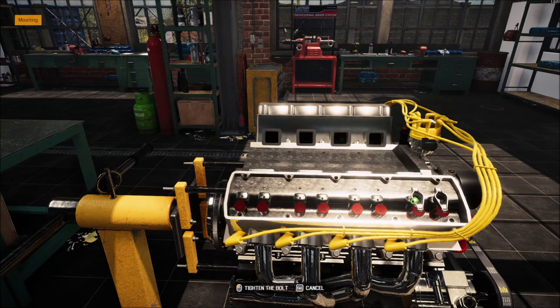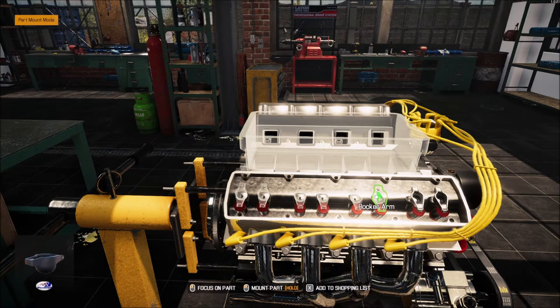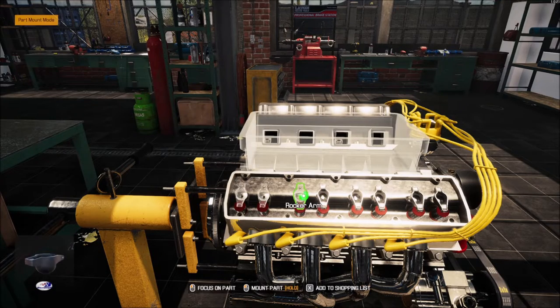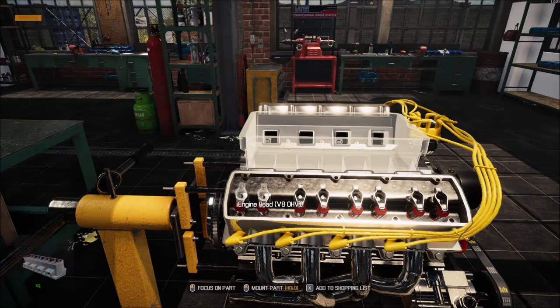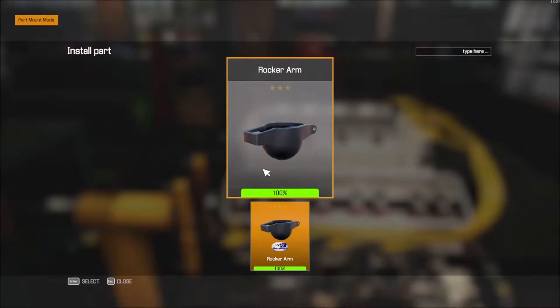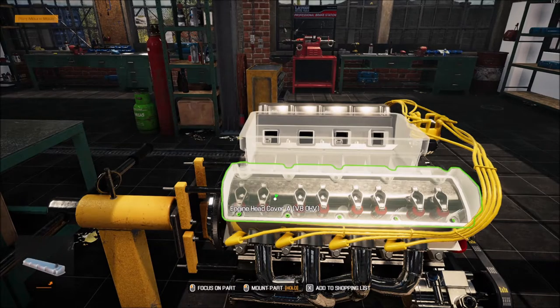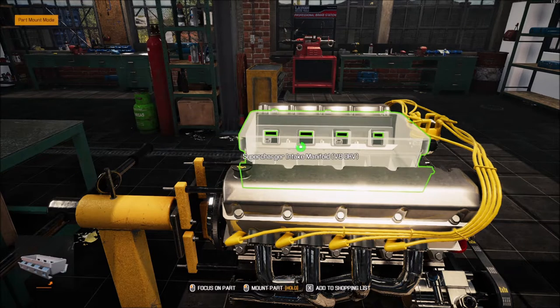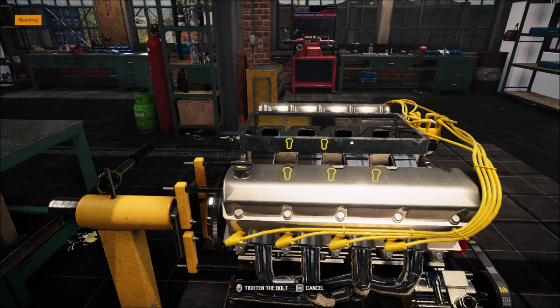And now I'm starting to debate the tan color. I'm starting to debate whether I should keep it the original color or do something else with it. It does have monster truck wheels on it. I may go a little bit bigger with the rim, like some dunk car. Probably not though. I'm gonna pay a little bit more respect to the El Camino and not do that to it, I think.